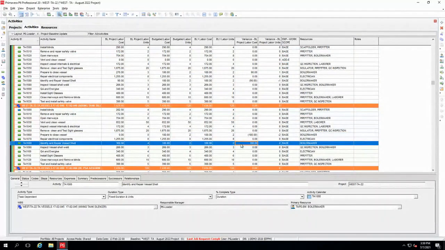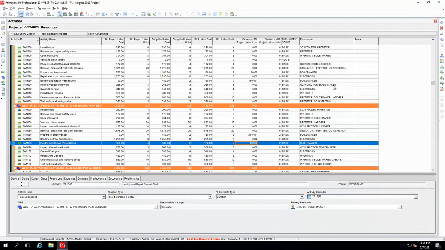So you can redistribute and work with your baselines with anything that you need to manipulate in those without having to go through a big hassle of disconnecting, reconnecting, etc.